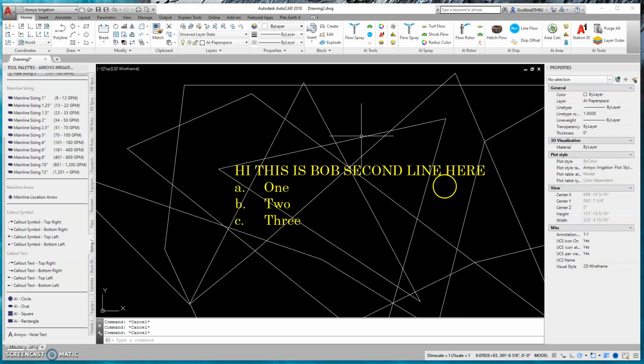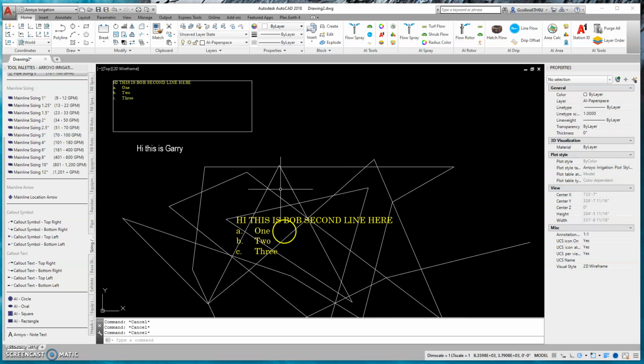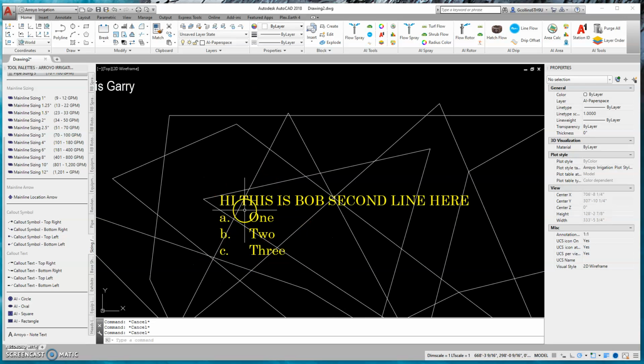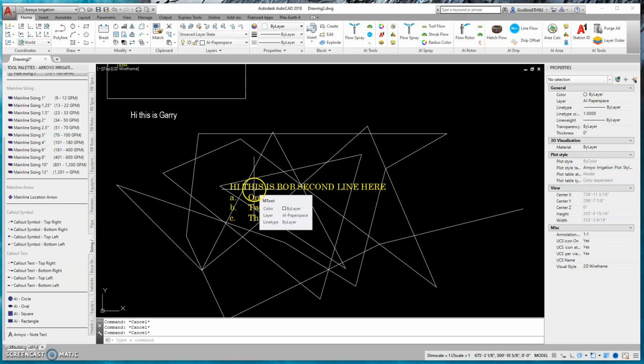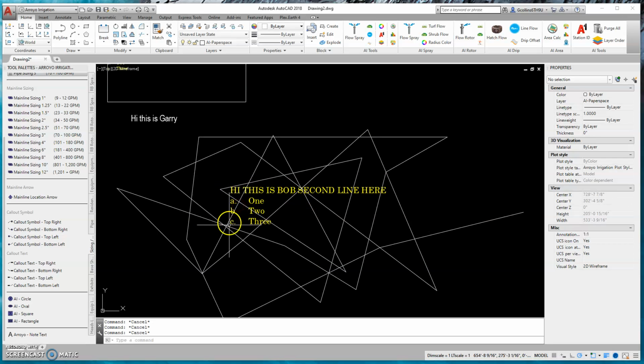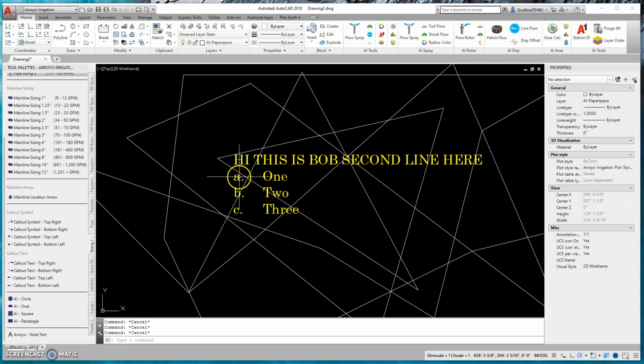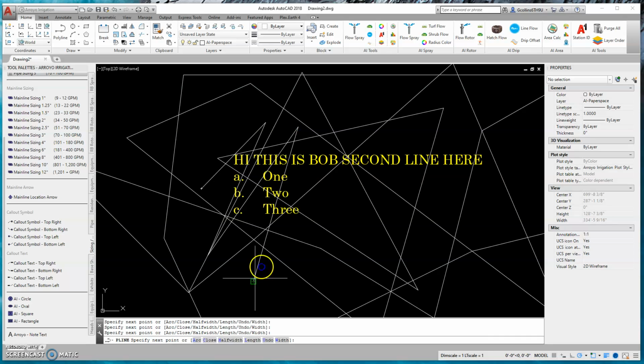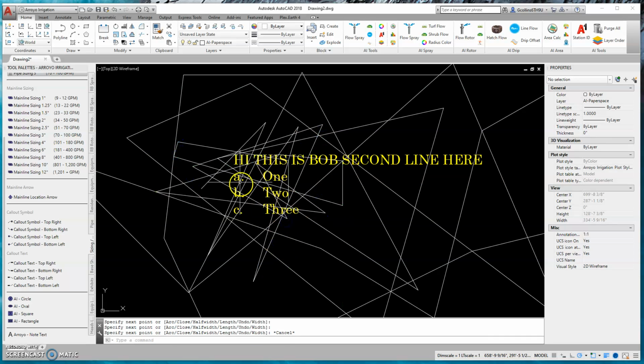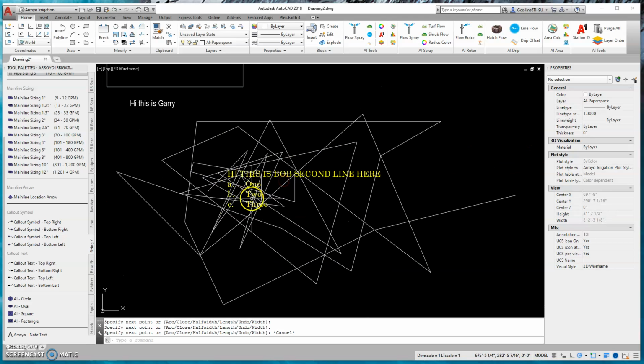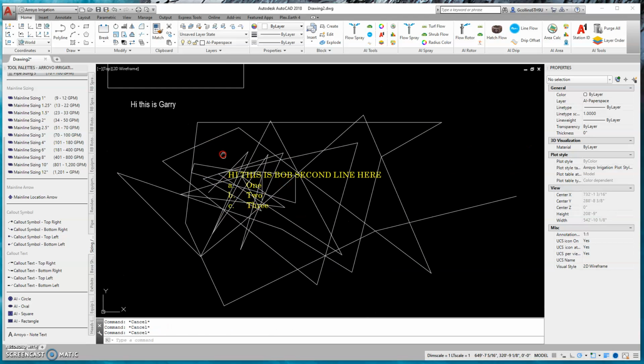So this is the text on top. And if this all prints black, a lot of times this can get pretty confusing when you have objects under here. And when it's all the same color, when it ends up plotting, it can be a distraction to then be able to read all this stuff. I mean, it just looks like a mess.